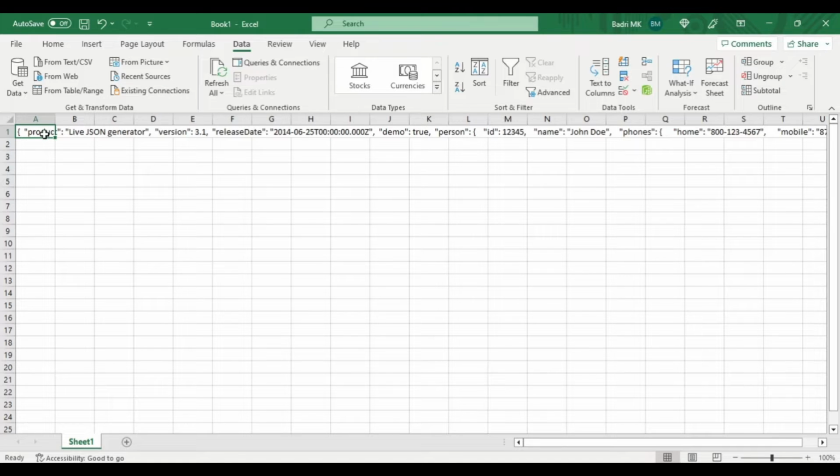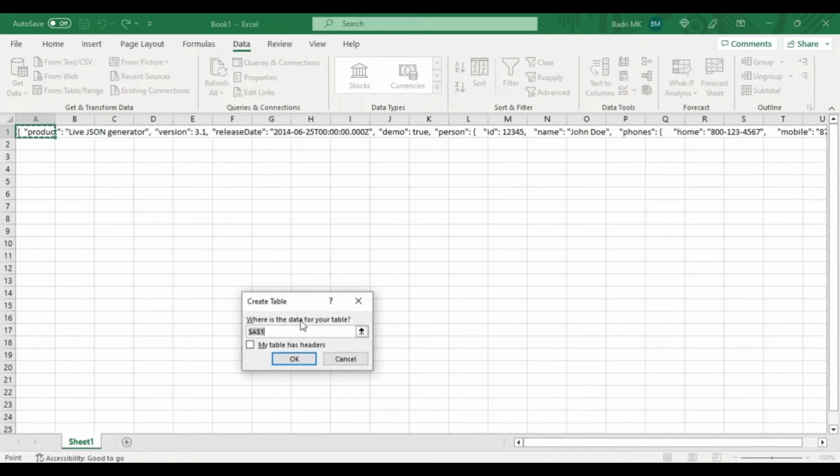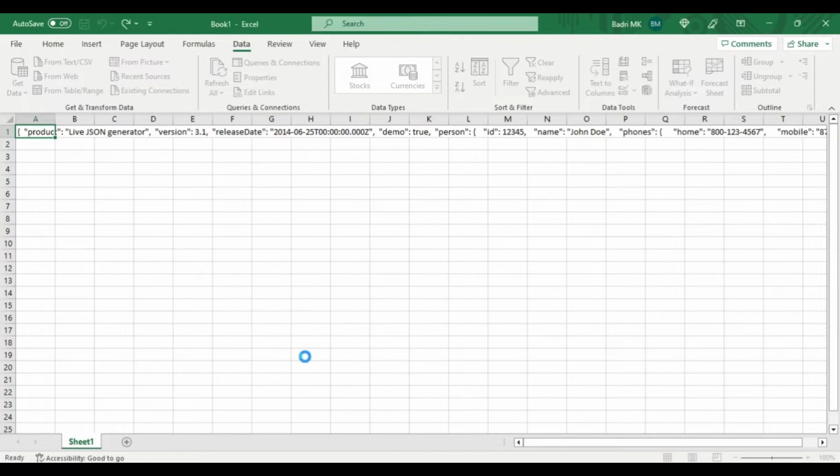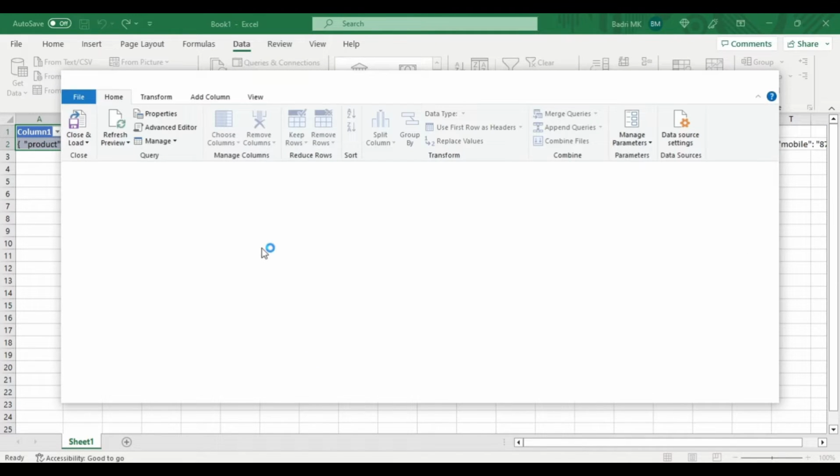I'm going to select the column that we're going to transform. I will go to this option under the Data tab, and select From Table or Range on the ribbon. This now allows us to select the required data range. This means that if you have multiple rows, you can actually select the entire set, so you can transform all the data, very similar to what we have in pivot tables. Once you have selected this data range and say OK, it opens up the Power Query Editor window for us. This is where all the magic happens. This is where we will define what kind of transformation we are going to do on our data.